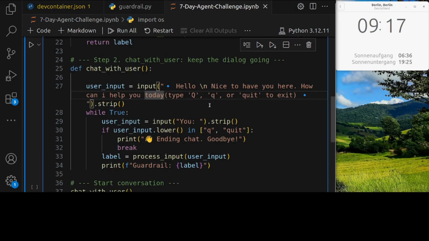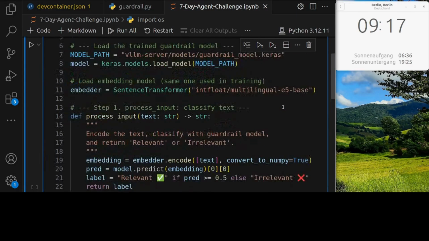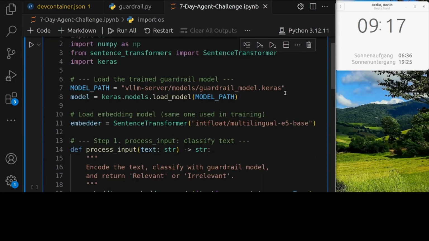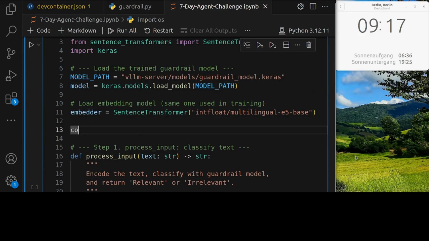Before we run this, let's define a variable where we will store the conversation history. I will call it conversation_history and initialize it with an empty list.